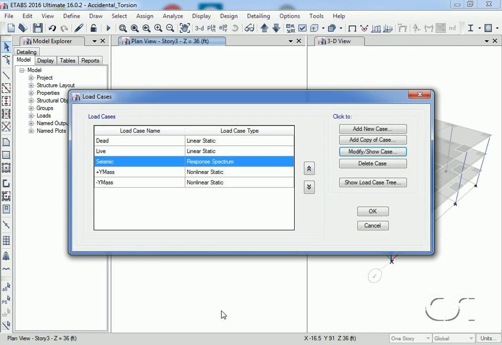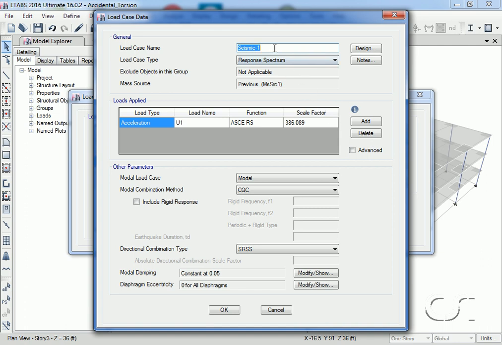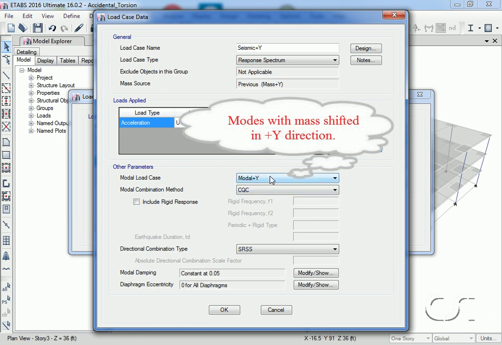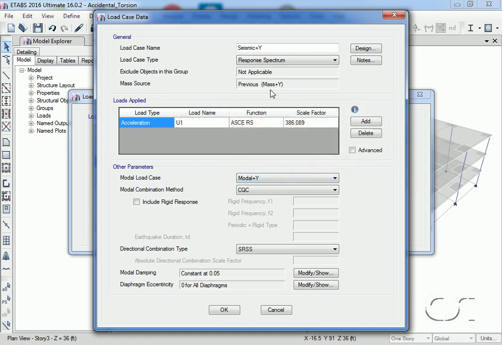Next, we will add 2 additional response spectrum cases for the shifted masses, copying the case seismic, which we will name seismic plus y. We will apply the same spectra in the U1 or X direction, but will now change the modal case to modal plus y. This load case will now use the modes with the mass shifted in the positive y direction.